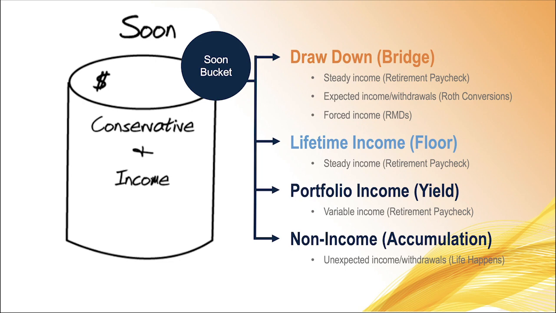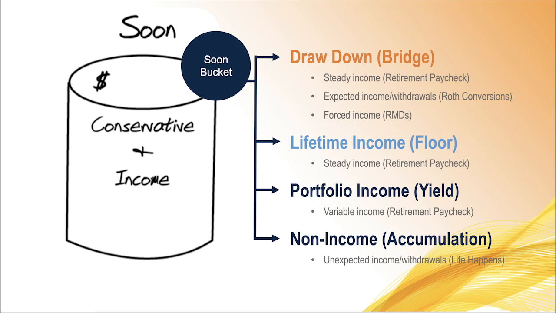And what's interesting is sometimes you might find a blended strategy is the best. Maybe, as Jason mentioned earlier, they want a little bit higher income early on in retirement, but they're still conservative and they want a baseline level of expenses guaranteed for as long as they're alive. Well, maybe you guarantee the baseline expenses with the floor, and then you layer on a bridge to take them through the first 5 or 10 years of retirement to provide them higher income early on.